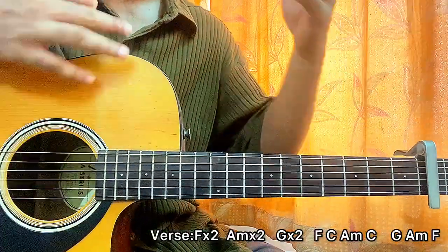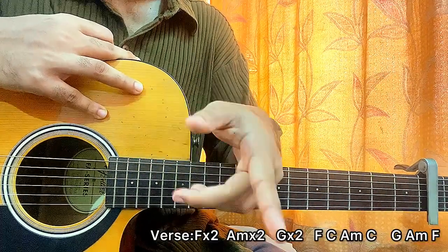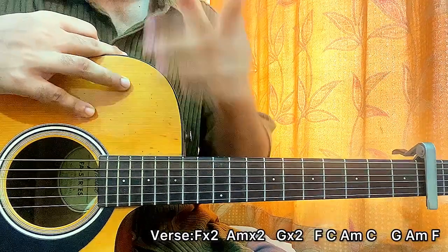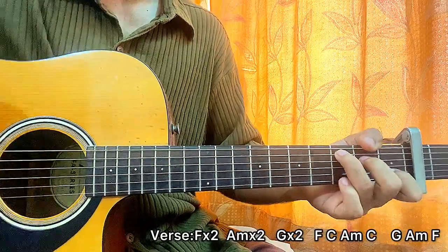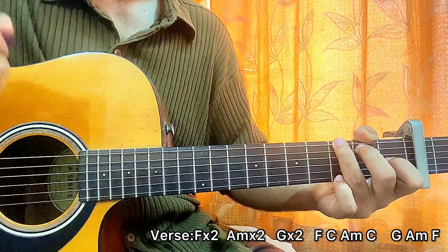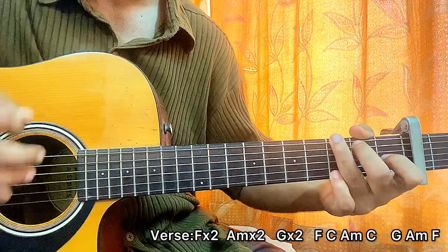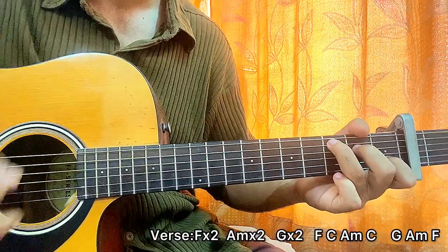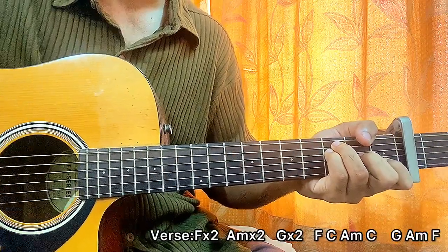So at the beginning we played the strumming pattern twice on every chord. As you can see, it's times two on some, and where it's not there, you don't have to do it. But there's one exception: the C major and the G major chord. We are playing it like this: down, down, up, up, down, up. So the line is after 'cause Bobby always thought like this', down, down, up, up, down, up. So down, down, up, up, down, up, from the beginning.